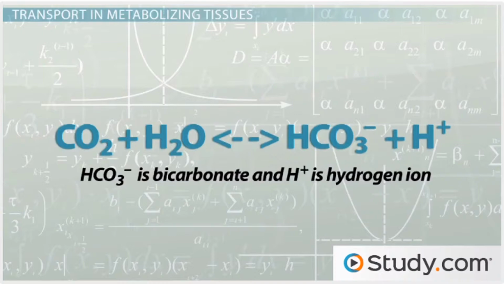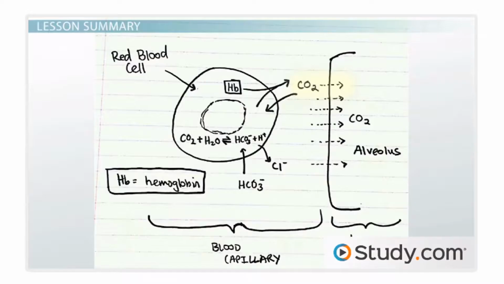The hydrogen ions also play an interesting role in the red blood cell as well. When the hemoglobin is saturated with oxygen and reaches the tissues, the H+ ions will bind to hemoglobin, which triggers the release of oxygen into the blood and then back into the tissues. This sort of highlights carbon dioxide's importance in the body, even though it is considered waste.